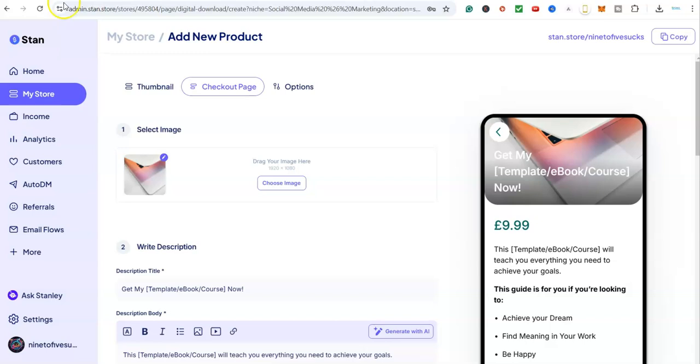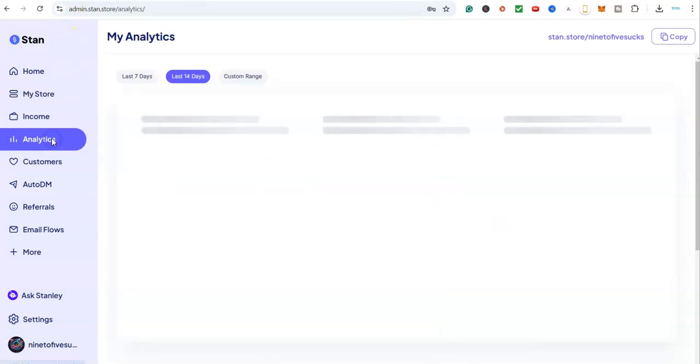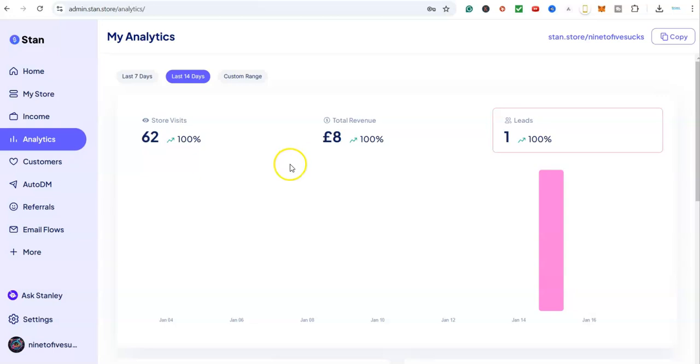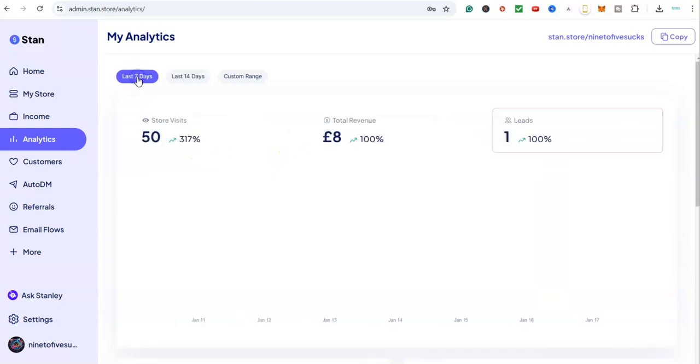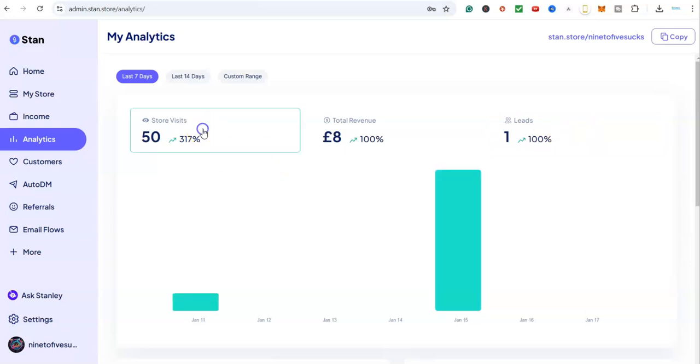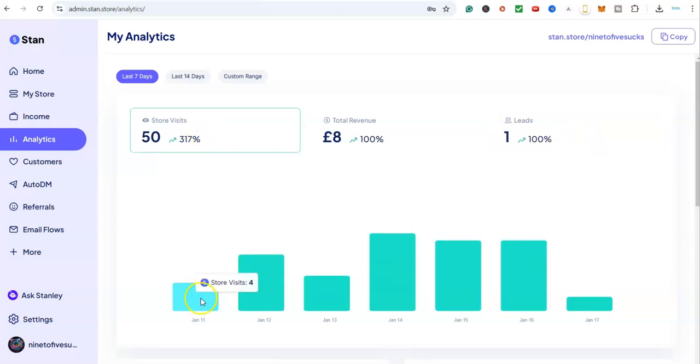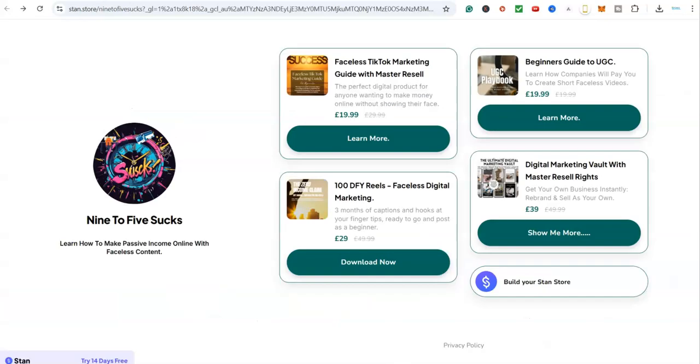Okay, let me show you the analytics, and I'll show you this again so you can see everything we're saying is true. So if I click on the last 7 days, oh, it's on leads. Let me click on store visits. So you can see here, these are the days. So that is when we started the case study. And then store visits is somebody who has landed over on the store here. Whether that is via a laptop or via a mobile, it's someone landing over here.